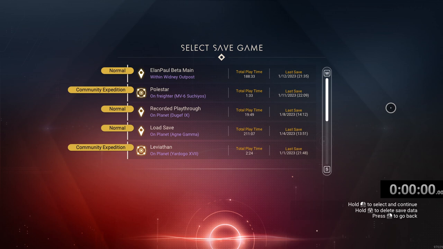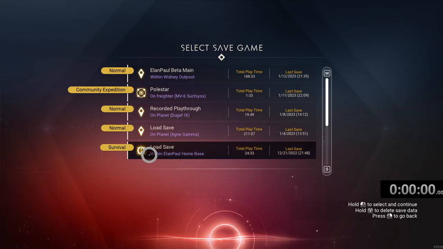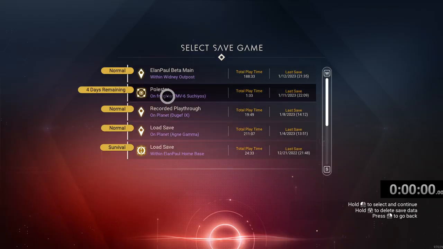Now, today's speed run, as you can see, I do have one speed run in here still. I'm going to go ahead and get rid of my Leviathan. I don't need that here anymore. Let's go ahead and delete that. Okay, I do have the Polestar one right here, and I've gotten it down to an hour and 33 on my last attempt. But I'm watching Jason Plays right now.